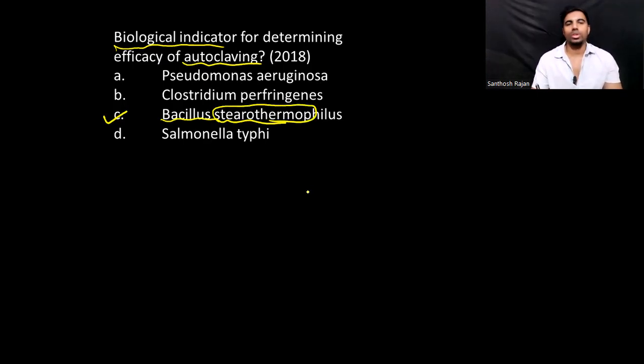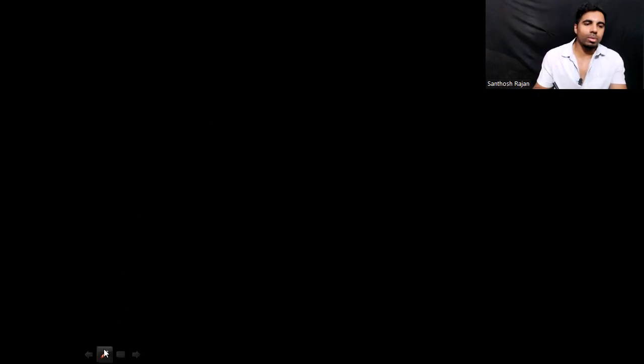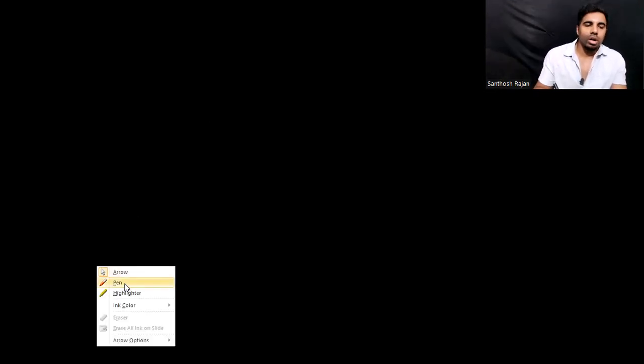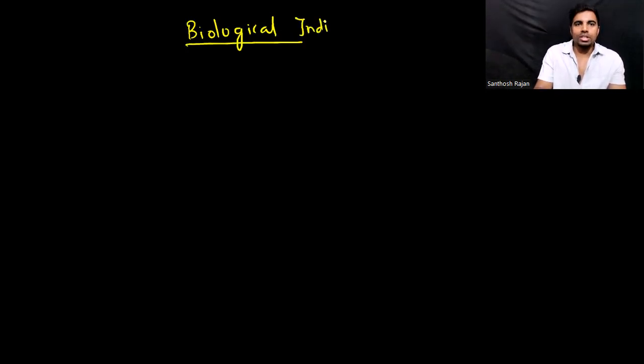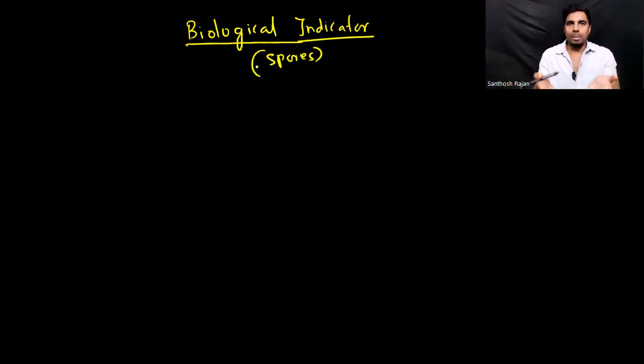Now, sir, how to remember it? Let's go. Biological indicators are indicators for any sterilization, to determine whether the sterilization is valid or not. Biological indicators basically contain spores. We put these spores along with the autoclave load, inside small bottles. Then after autoclaving, you take it, open it, break it and look for a color change. You incubate it also. Of course, you incubate and look for a color change, or we do a culture.